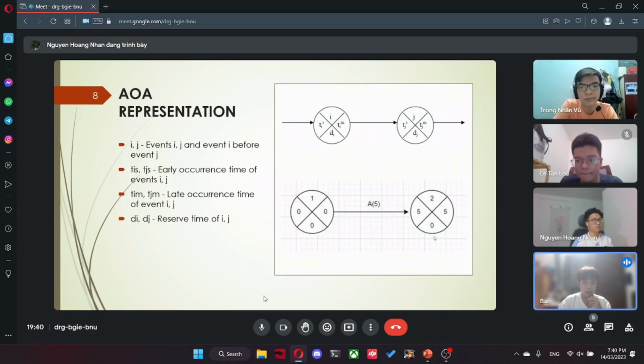TS is on the left and TM is on the right. You can calculate the float time by taking TM minus TS. And why is it the basis? Because the numbers are shown here, and you can easily calculate the reserve time for the task.